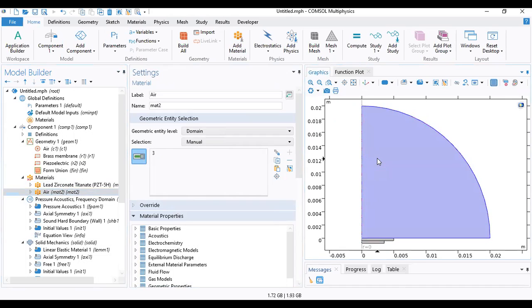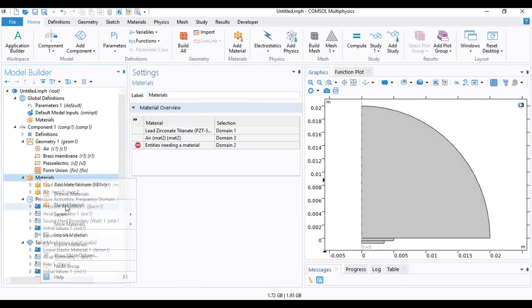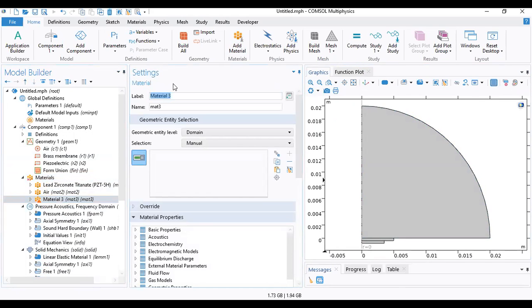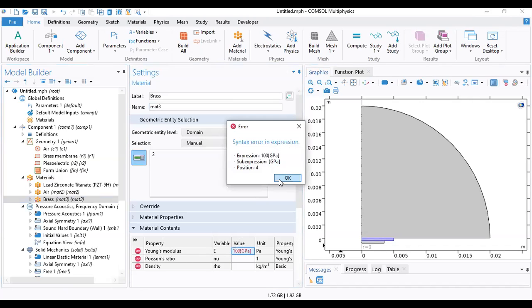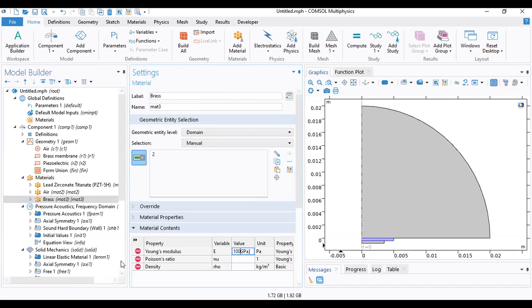This is the air domain. And I add a blank material for the brass membrane, with the Young's modulus of 100 gigapascal, and the nu of 0.3 and the density of 8900.